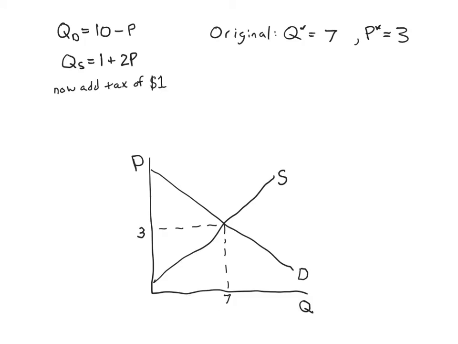So we start with this demand equation and this supply equation. The original P and Q, you can solve for them. If I did this right, Q is 7, P is 3, so the price is $3 per teddy. There are 7 teddies purchased. I think they were all purchased by Daifuku. And now we're going to add a tax of $1. So we know on the graph, we could shift the supply curve, although it actually makes it a little tougher to see what's going on.